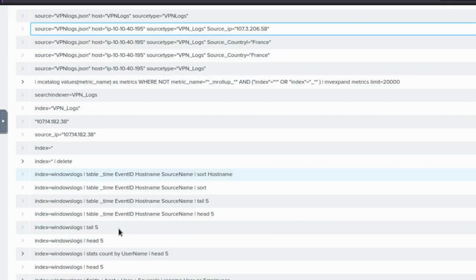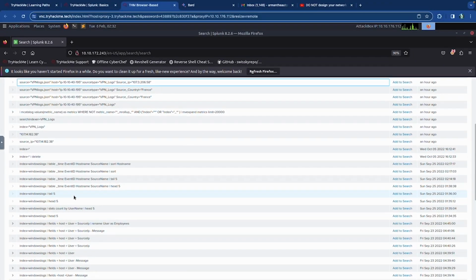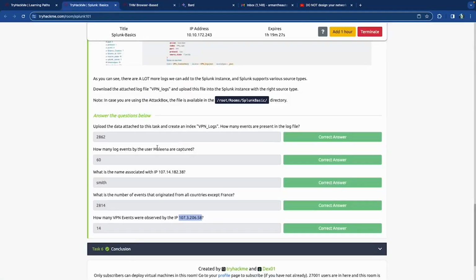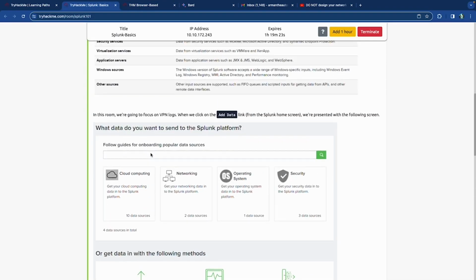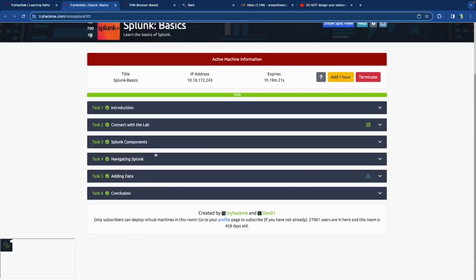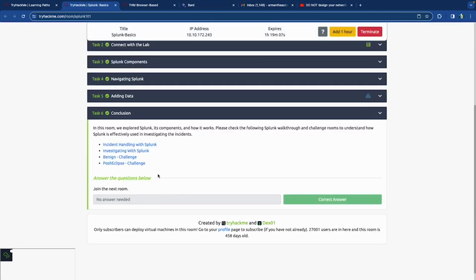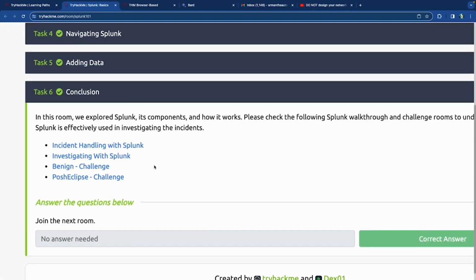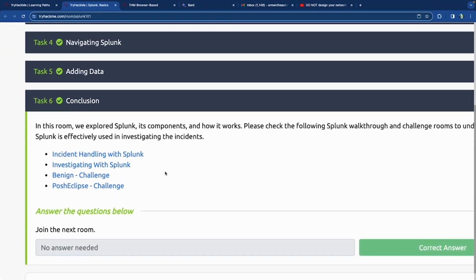And so there's a lot of other things that have already been done with this, so we could have always clicked on that to search through it, but I don't want to get too far ahead of ourselves. I don't want to jump ahead and ruin the surprise, so to speak. So that's pretty much it for this room. I know this one was a little bit short and sweet, so we are definitely going to do more of a deep dive into Splunk as we go further down the SIEM pathway.